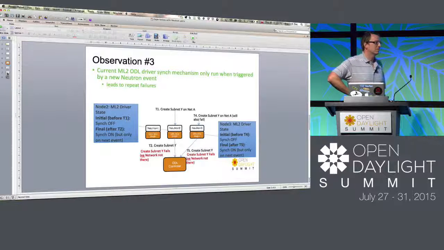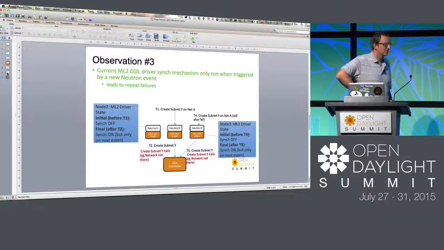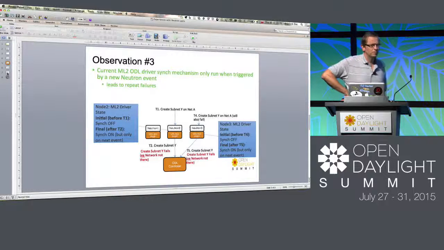So we may need to rethink some design decisions that were made. One you mentioned was whether we want to focus on ML2 versus a monolithic plugin, even though that would probably steer attention away from the real problem, because these distributed system issues exist regardless of whether you choose ML2 or a monolithic plugin.